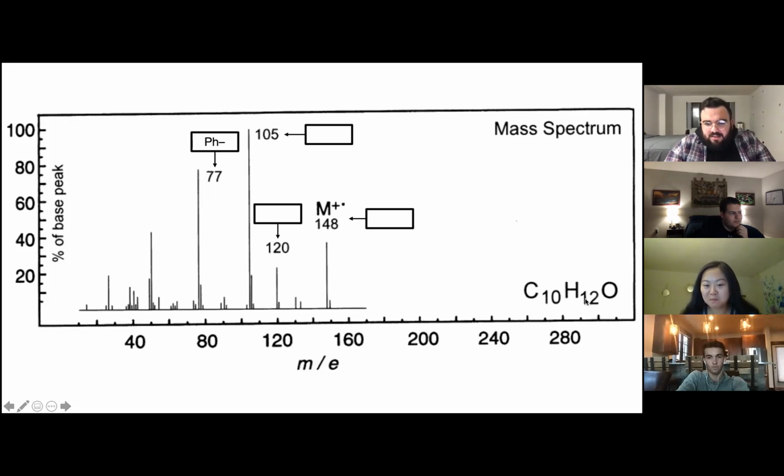You do have this oxygen here, so we can potentially say that it's going to be the carbonyl that's next to the phenyl, right? Then you have a peak at 120, right? The difference between 105 and 120 is 15, which represents a methyl group. And then between 120 and 148, that would likely represent CH2s, okay? Because there's a difference of 28 and each CH2 is 14. So that would likely give you 2 CH2s, not necessarily next to each other, but somewhere within the molecule. Okay, so that's a little primer on how you should read a mass spec.